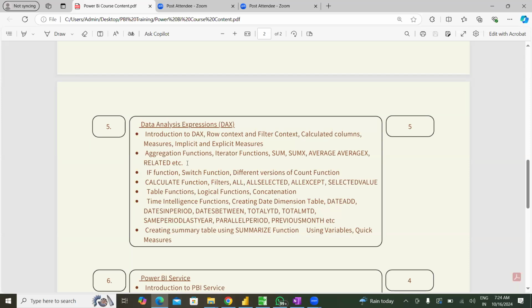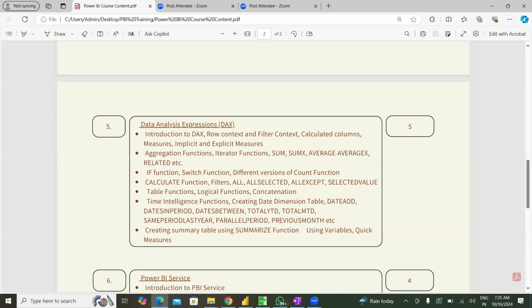condition handling functions like the if function, the switch function, the different versions of count functions, and then we'll try to understand the calculate function, wherein it calculates any expression by applying certain filters. Also we'll try to understand the filter modifiers like all selected, all except, selected value, and then the table generating functions, the functions related to the date table, the calendar functions, and then we'll also cover the time intelligence functions.